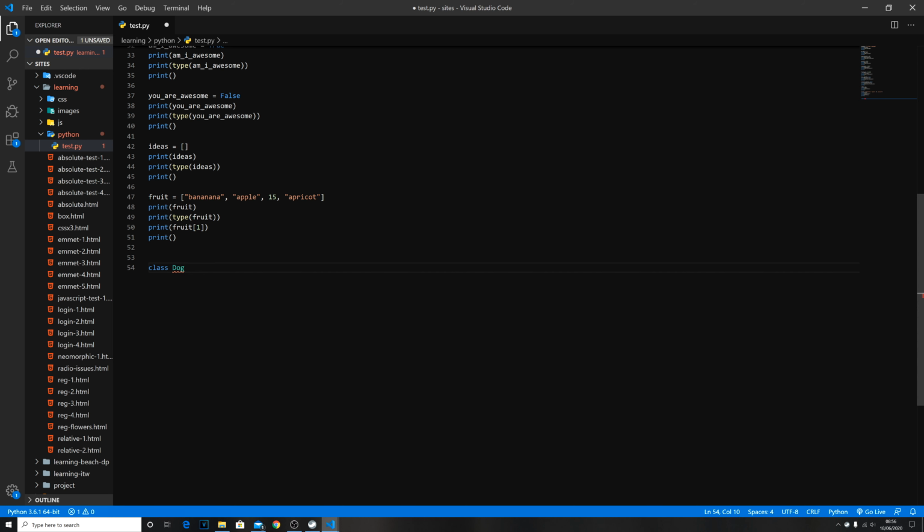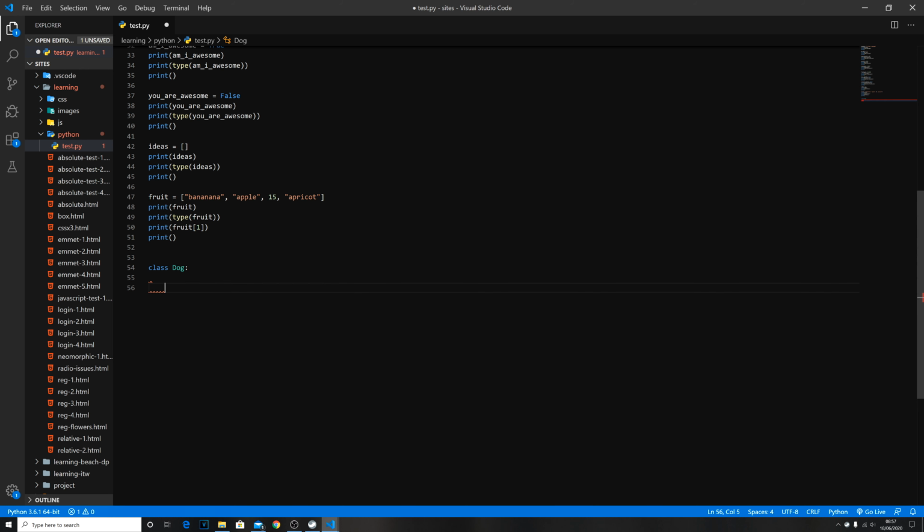And then we use a colon. Okay, that's the start of the class definition. Notice I've used a capital D on Dog. If you remember from before, we did talk about this. This is a way of making it easy for people who are reading your code later on, that when they see a capital D in Dog, they know they're talking about a class.